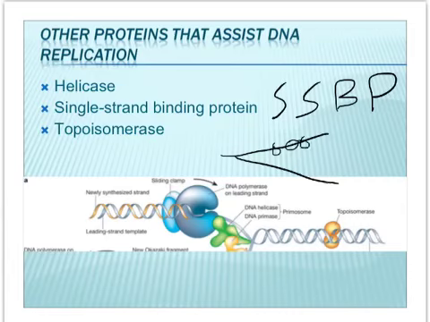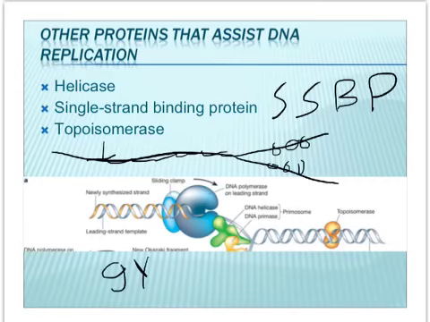Topoisomerase's job is to work up ahead of the replication fork. So it's going to work way up here. As this opens up, it's going to create a kinking that occurs, and topoisomerase's job is to overcorrect and fix the overwinding that's up ahead. The specific protein that does this is the enzyme called DNA gyrase, which is a classification of topoisomerase. And like I said, its main function is to prevent the supercoiling. Those are all different examples of some of the proteins that you need to know.